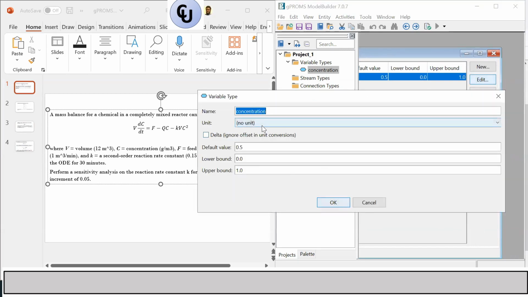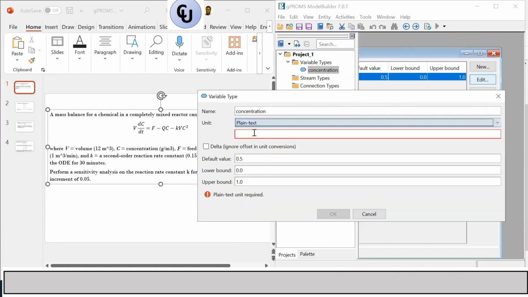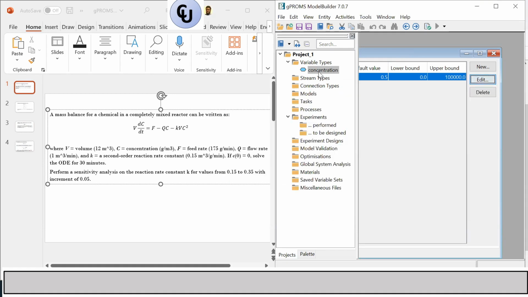I can put the units of concentration here as plain text, grams per meter cubed. Then I can put an upper bound of, let's say, 100,000 and a lower bound of 0, and keep the default value as it is. So I have the variable type.